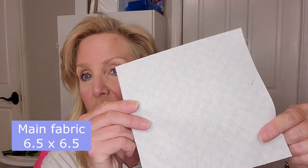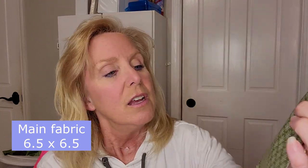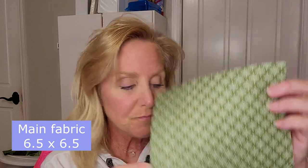So for the first one, Life is So Good, we're going to start with this green star flower fabric, and we are going to have this at 6.5 by 6.5. Make sure to back it with fusible stabilizer, 6.5 by 6.5 for your main fabric. And like I said, it's this green star flower fabric. I'm not sure what it's called, but that's our main fabric, 6.5 by 6.5.